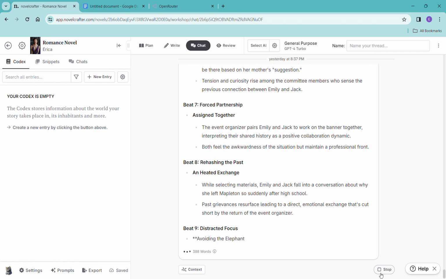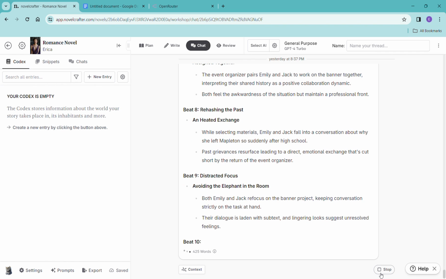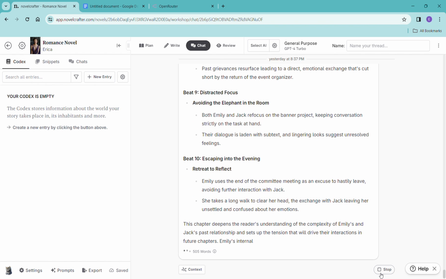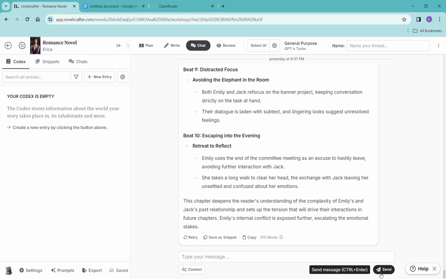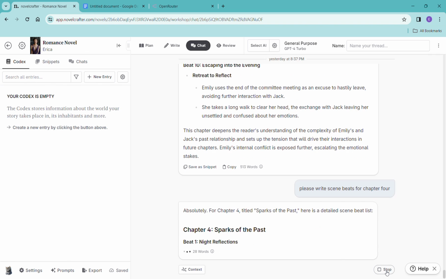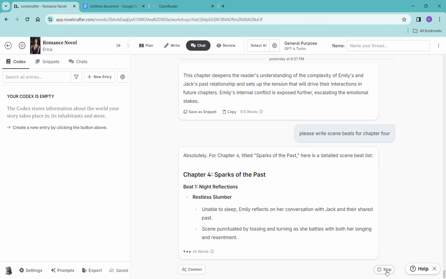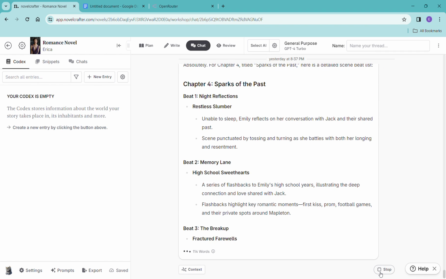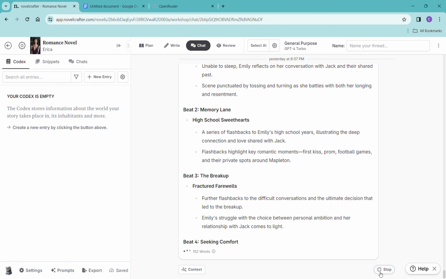And this part does take a little bit. The next part, which is really just plugging in all of this information that we've built in this chat into our plan and into our codex, takes the most time. But this is just letting the AI build. We are on chapter 4. Depending on how long this takes, this may take longer than the 15 minutes that I'm trying to keep the videos under, but we'll see how long it actually takes to do this.